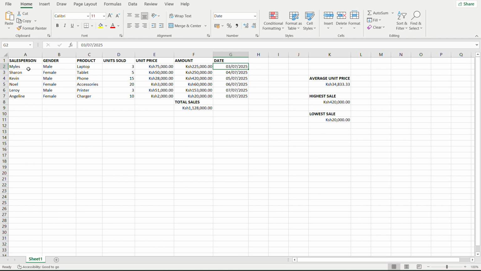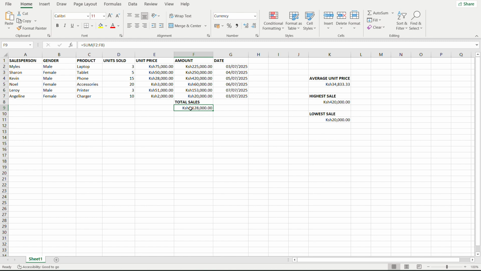The first question was to also calculate a weekly total sales. This question was answered by Sharon. When we look at what Sharon did to get the weekly total sales, she used sum. She wrote sum equals, then provided the cell references for the amount of each day, the sales for each day. So when we want to obtain the sales for the week, the total sales, we can use the sum function.